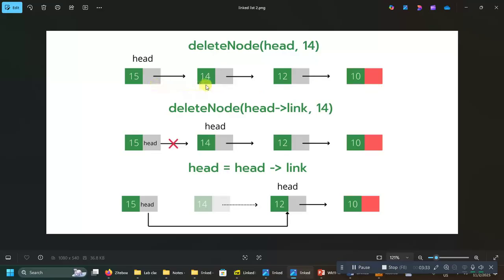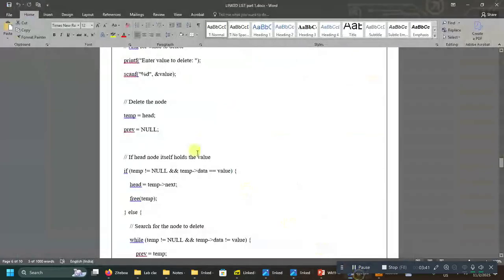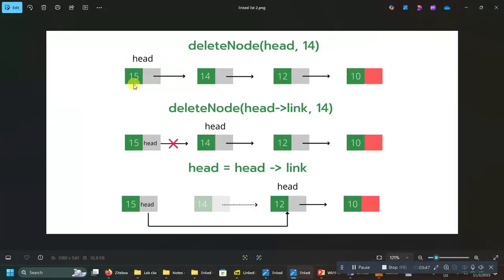But if I want to delete this 14, I can do that because 14 exists at the second position. So before we can delete a node, we have to search for its position inside the linked list. For searching, we'll start from the very beginning, that is from the head, and then we will explore each and every node until we find the node that we want to delete.